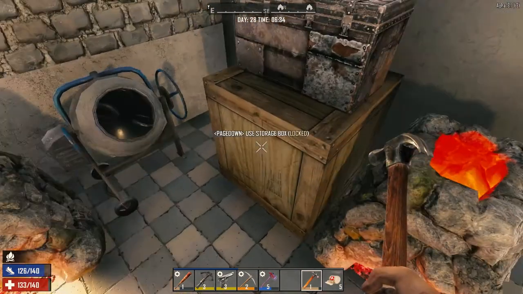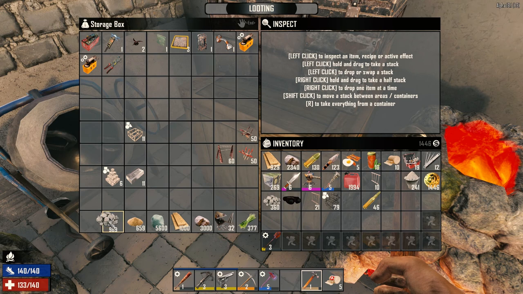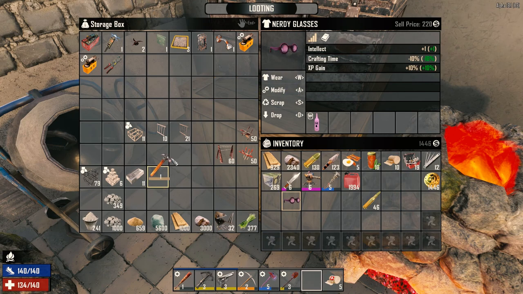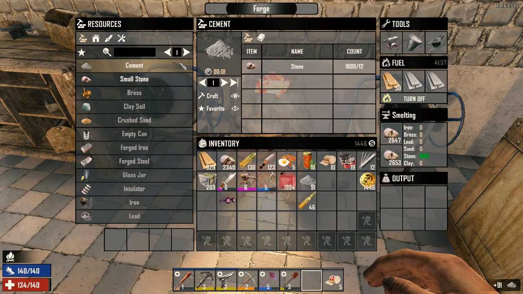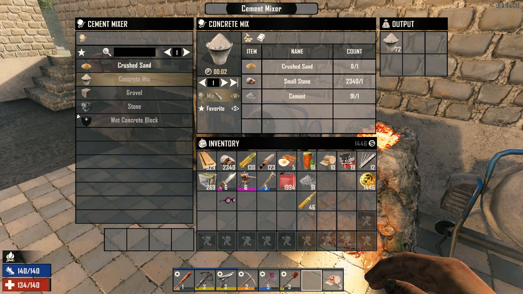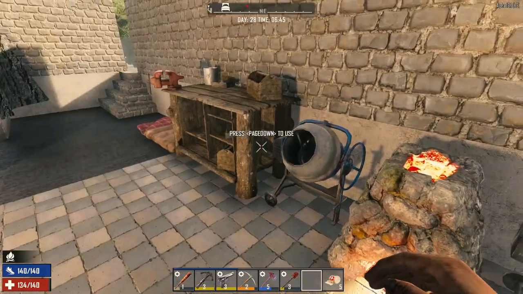Okay, drop the stuff off in here. Sand. Cobble. Concrete. Some more cobble. You can go in there. And then let's see what we got here. Oh, I took the sand out. Of course I did. Of course I did.